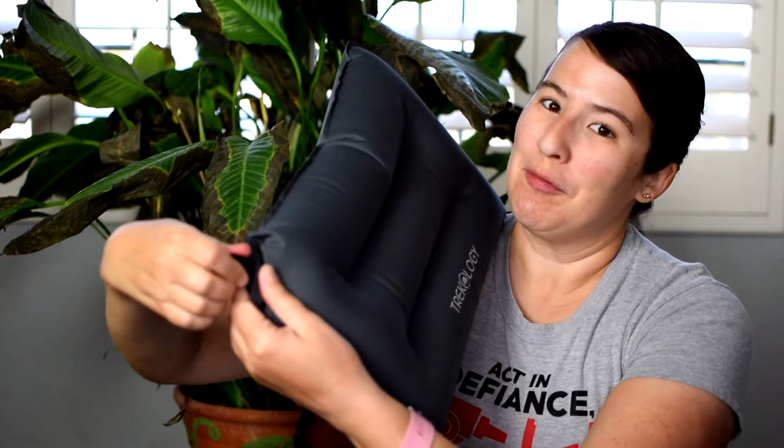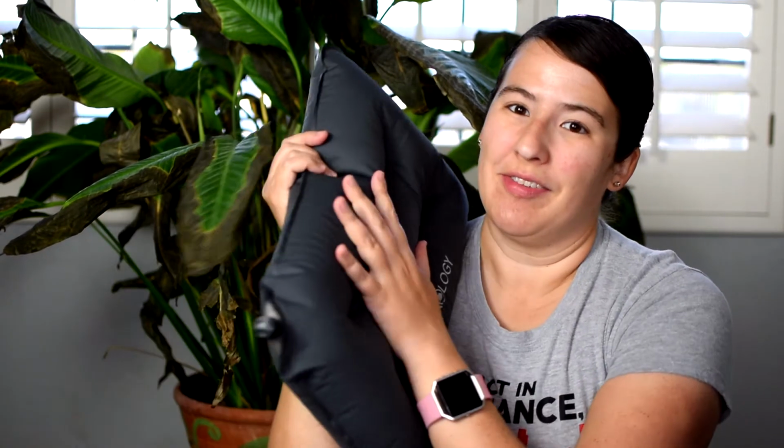I know this isn't going to be a full review. I just wanted to do an unboxing. So let's go ahead. Oh, it looks like the middle piece too has some more cushion. So it looks like this new one has a lot more cushion. The smaller one is just the size of a little, like a 12-ounce can of Coke, soda, whatever. It does look like that one specifically is only air, right? So it looks like this one might be a little heavier because it does have some cushion.